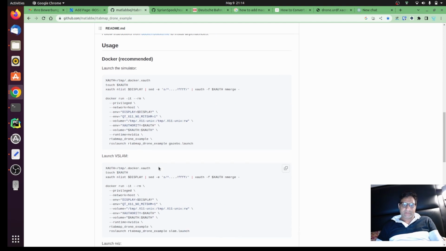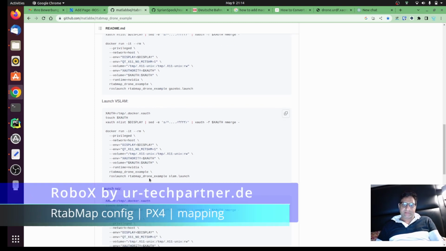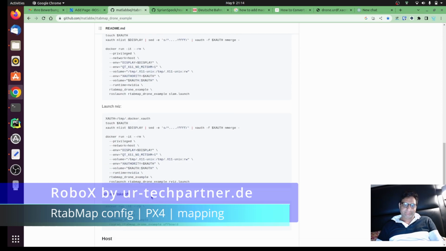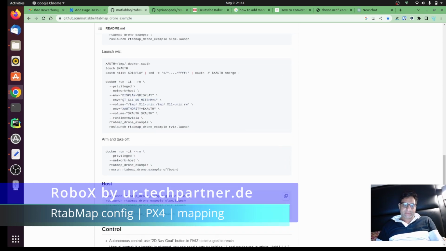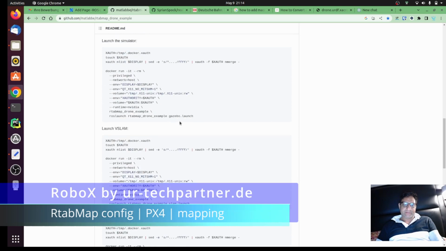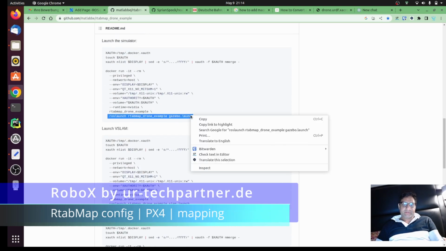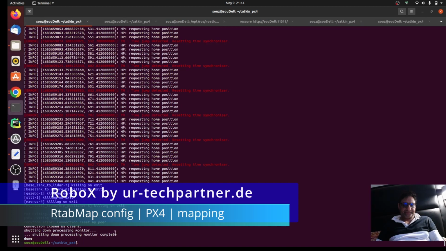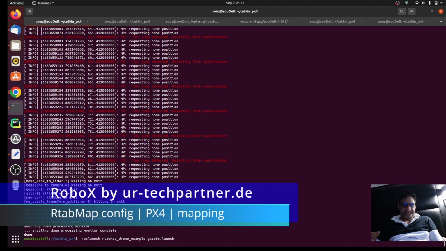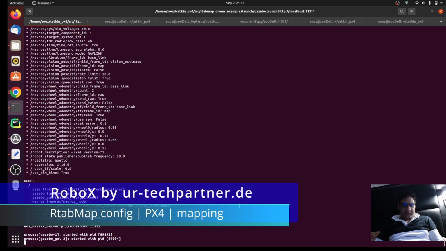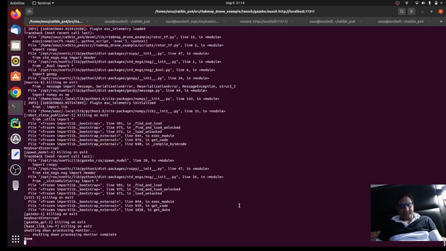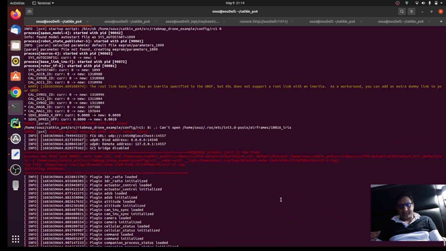So for example, we can launch SLAM, or Gazebo, or RViz, or something else. For example, I want to run this thing here, and if I run it, it's going to give me a couple of problems or errors. The main error here is that this file is not available.